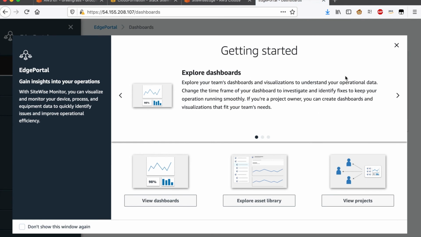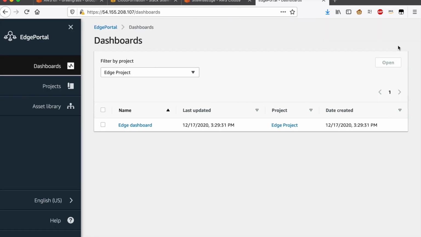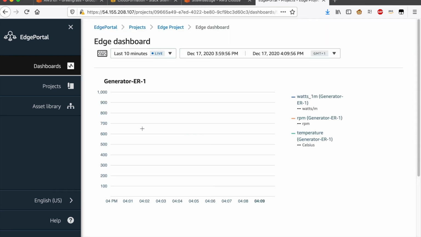I logged in already before into that portal, so therefore I will not be again prompted for credentials. And what you can see here now is the Edge dashboard. That is a dashboard that we have created in the cloud, and that has been synced now to the edge. So let's take a look at this dashboard.